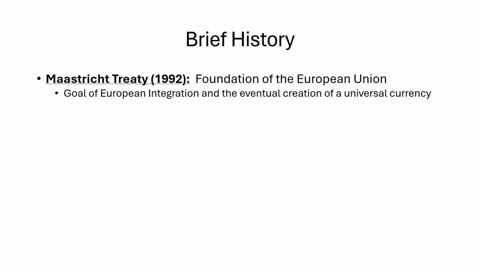Let's do a little history lesson here. We want to learn how the euro came to be, why some countries have adopted it and others haven't. And to get us started, let's go back to 1992, the signing of the Maastricht Treaty. The Maastricht Treaty created the European Union, and the European Union has a lot of important factors and factions, and it's one of those things that if you're interested in politics, you should definitely study. But I'm not so interested in the political ramifications of the Maastricht Treaty. I'm more interested in the euro and the financial and economic consequences.